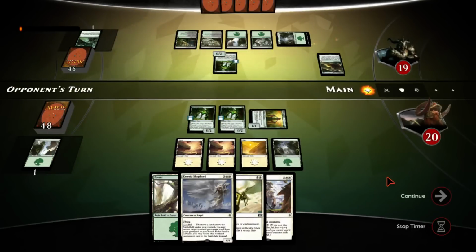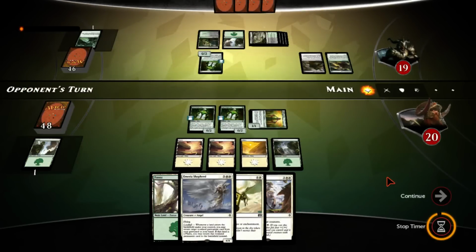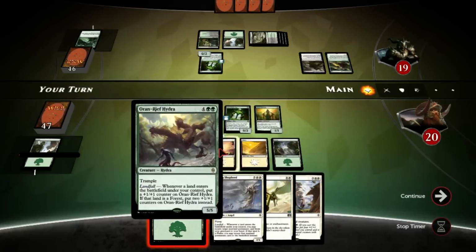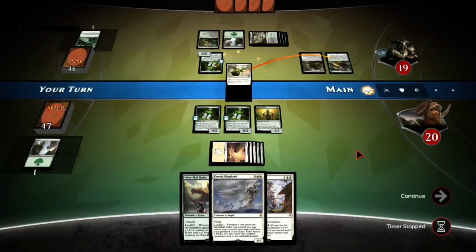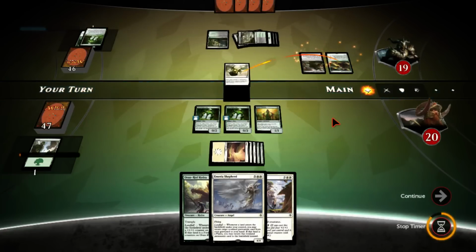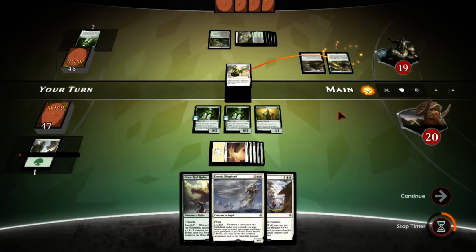Okay. Ooh, and the Shadows. Oh, that Hydra would have been nice earlier. Let's go ahead and get rid of that, because that's a little bit more dangerous in my mind than the Shadows at this point. Yep, sac that and go find yourself a big fatty. No, maybe not. Better to get him to the big fatty.